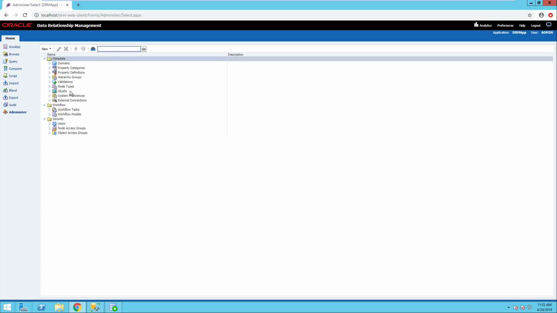Glyphs allow you to have different icons for different members within hierarchies. I can tell you I don't use them too much when building out hierarchies for clients, because many times they don't care what the logo or picture is next to it. But you can, for example, have a picture of a dollar sign next to a cash account, or you can use different pictures to graphically represent the type of account.